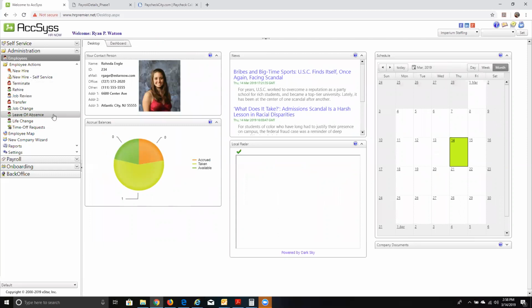Now, these are straightforward and self-explanatory, so I'm not going to go through and detail every page, as you know them very well. There's not a whole lot of complexity, so just go through each one of these: termination, rehire, the job review, transfer, job change, leave of absence, life change event, and so on, just so that they can see what these are, so they can see the screen and what data to input.